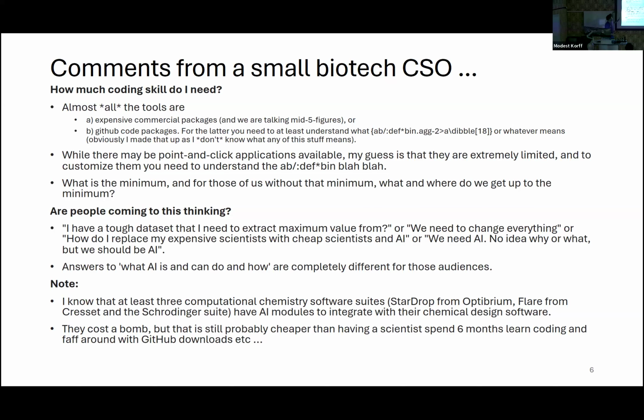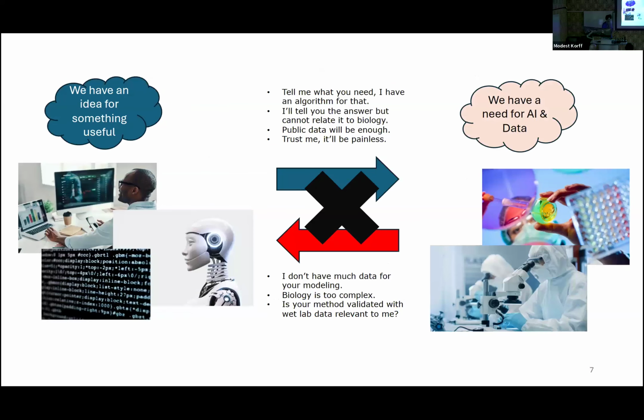So this is a great example of the sort of challenge we're facing, great communication of it. And we want both sides to win. So just to express this, vendors turn up and they say these things on the top right. Tell me what you need. I have an algorithm for it. Hey, I do algorithms. You got a problem? I've got an algorithm. And these people really exist. I'm telling you, they seriously turn up and say, whatever it is, I can find an algorithm to solve that.